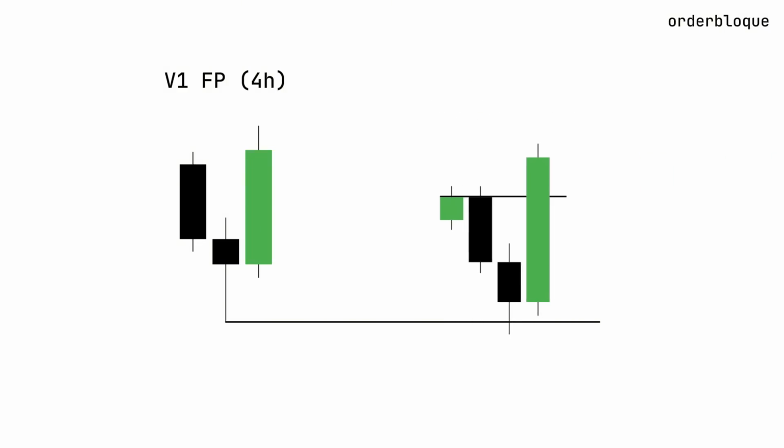In total, there are only 3 possible variants of how this can look. In the first case, it's an order block zone. Note that the resistance or support level should not form after the raid.